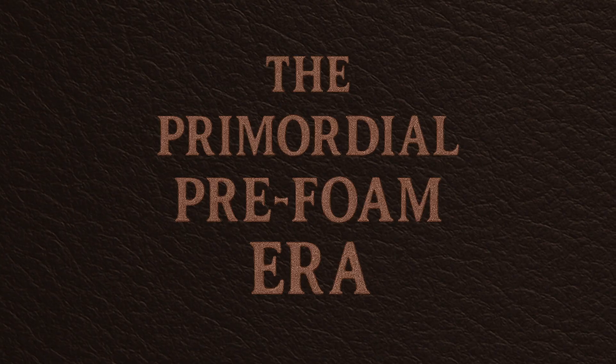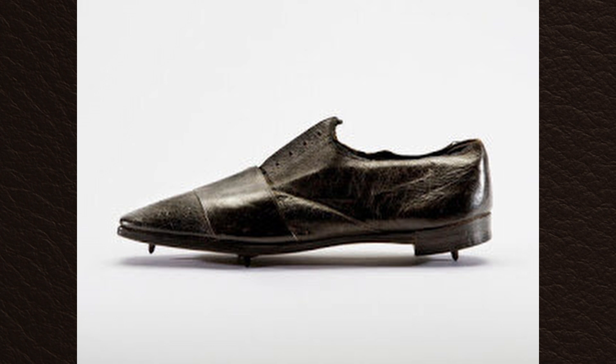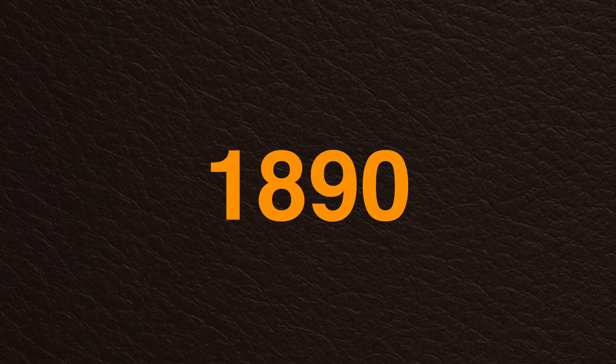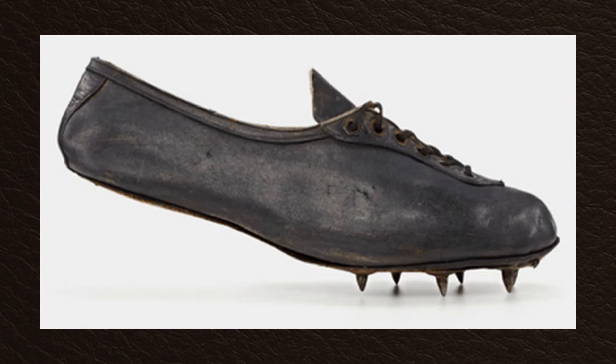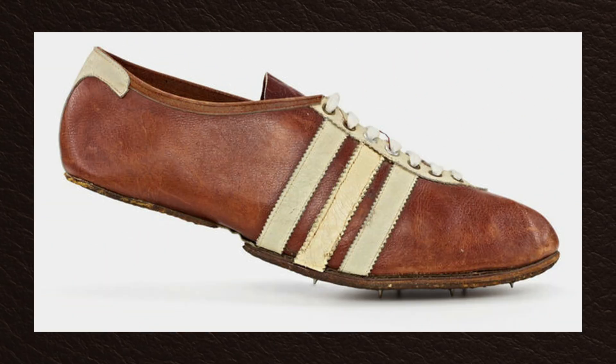The primordial pre-foam era. In 1865, Thomas Dutton and Thomas Thorogood made the first running shoe, which looked like this. Then, in 1890, the Spalding Company made this. These were made out of leather and wood. A great leap forward came in 1948 when shoes were allowed to have stripes — yes, the establishment of Adidas.